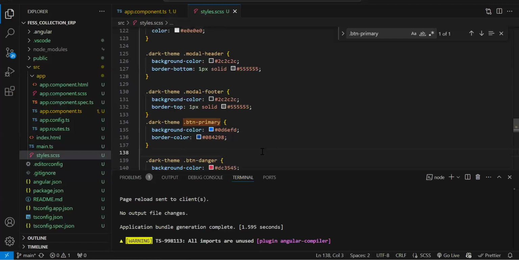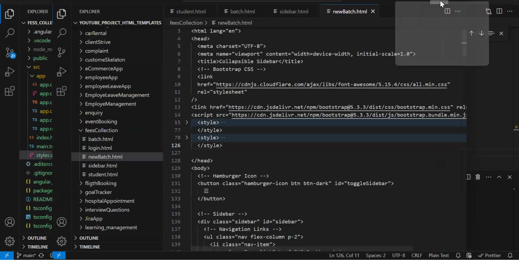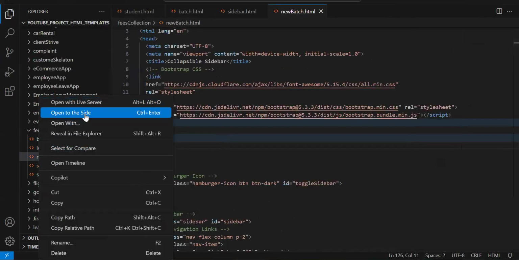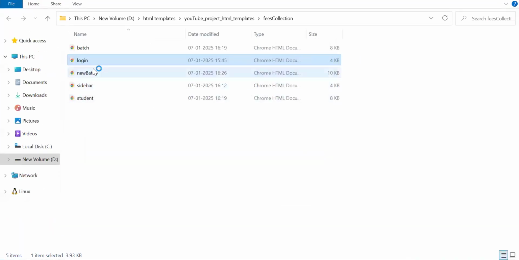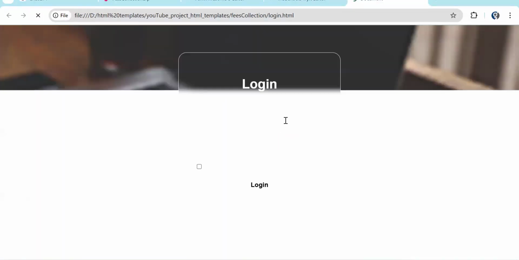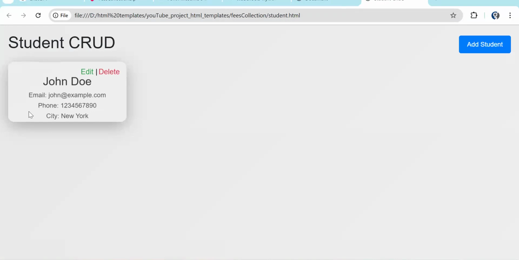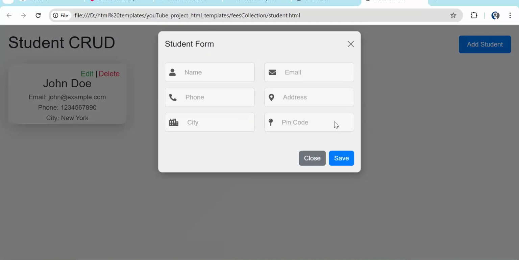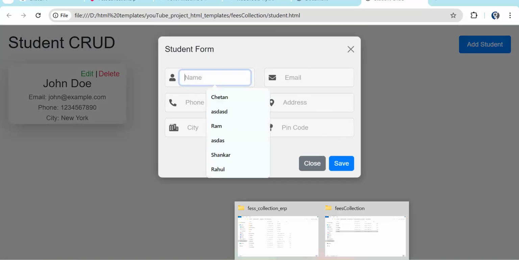Again, I have created a basic UI, and I have pushed it to the project template. Supriya has created the UI for the dashboard. Apart from that, I have created the basic UI, again using ChatGPT only. First will be the login page, which we will be using. Then first will be student. For student we will have a card like that, from where we can edit and delete. On click of add student, we will get the modal pop-up, a text box with icon. Okay, then this is student.